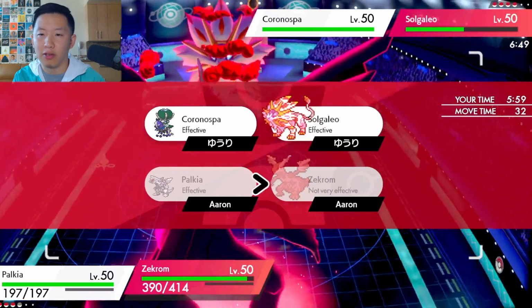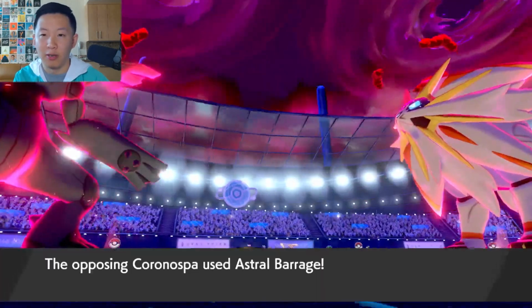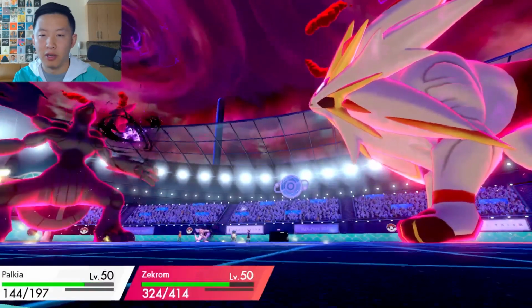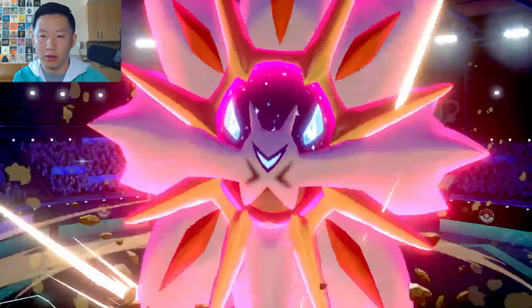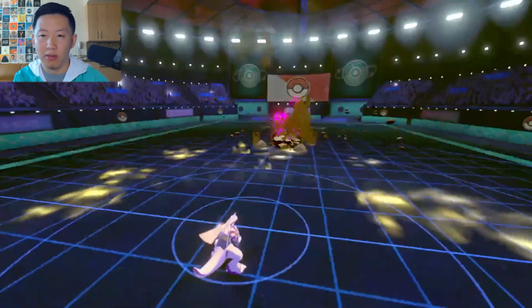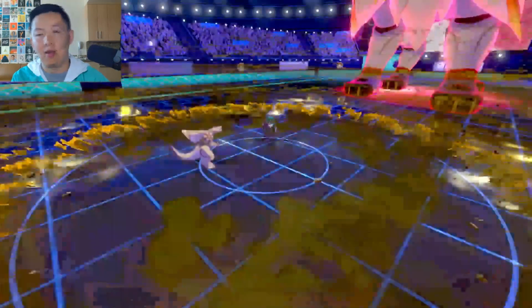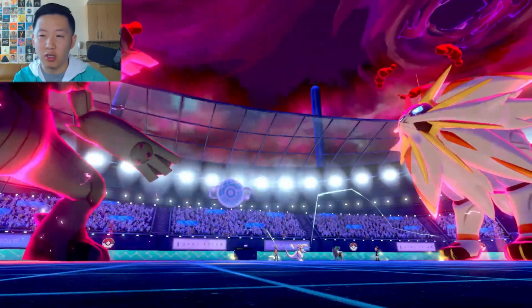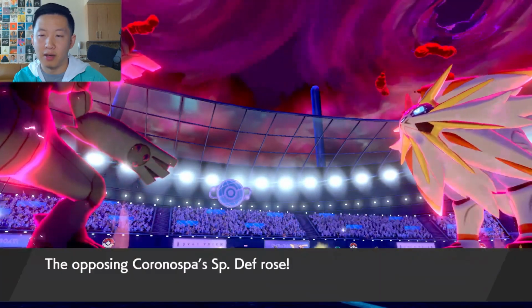The question is whether or not they try to knock out Zekrom here. But if you KO Zekrom, then I'd actually get Trick Room up with Palkia. So there's Astral Barrage. That's not much of a surprise. There's Max Quake. Who are you targeting, though, between Palkia and Zekrom? It is Palkia. Okay. Yeah, so now we've set up Electric Terrain. Max Lightning should get the KO onto the Solgaleo. So then the question is what my opponent has in the back.